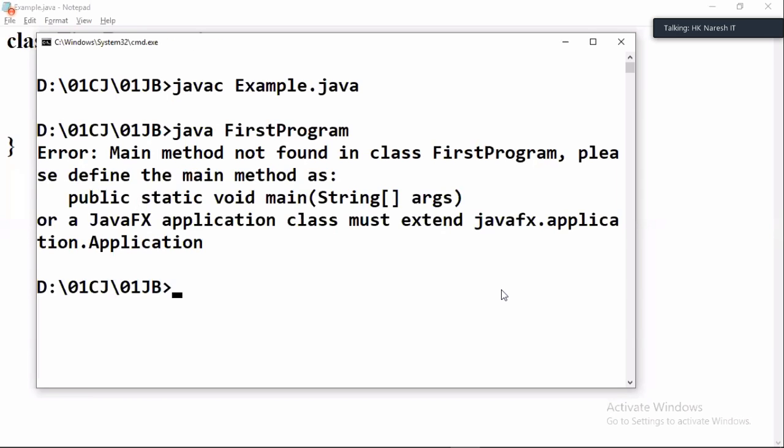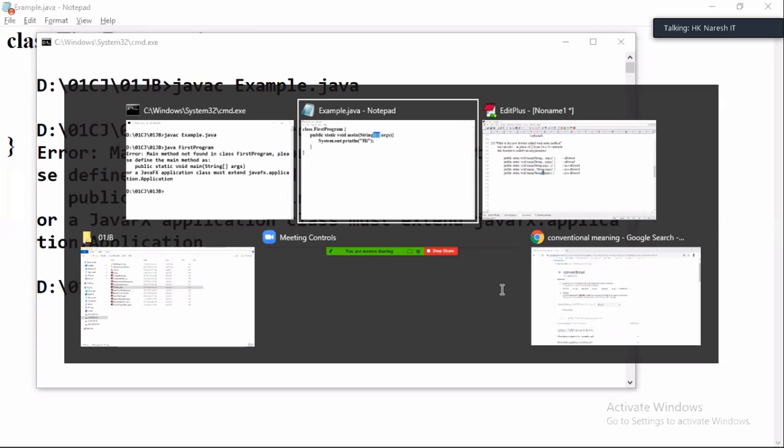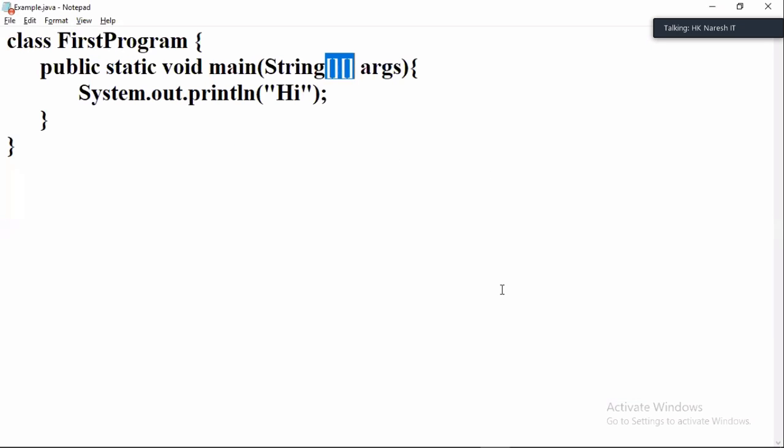Because the main method requires only one square bracket. Only a single-dimensional array is allowed; a two-dimensional array it will not take. If you write a two-dimensional array, that's a normal method, not taken as a regular main method. Okay, then next question. As per compile, it's valid syntax.